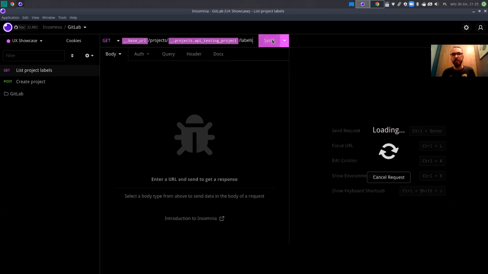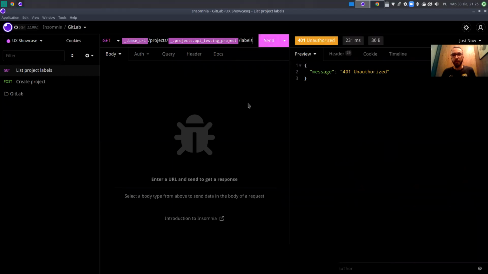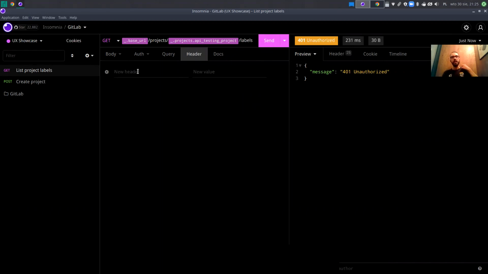And so if I send it now, we get unauthorized. Why? You probably know by now, and I forgot, because we need to add a private token, an access token. And so here, instead of typing PRIVATE-TOKEN with caps lock and a hyphen, I can start typing it however I want, or mistype it. But if I type it well, Insomnia suggests I use this variable.